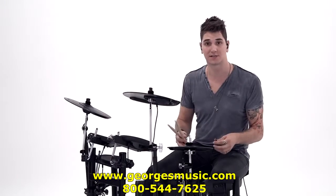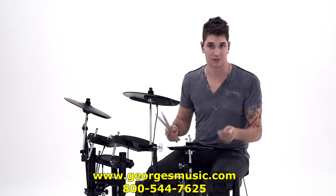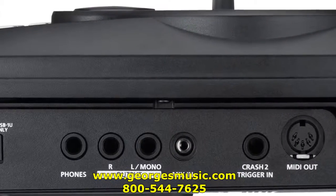In addition to all the songs that are built into the TD11, you can also utilize a thumb drive and play any MP3 or WAV files directly off of that. Or you can connect your smartphone or MP3 player through the mix-in jack.